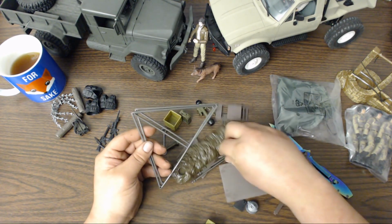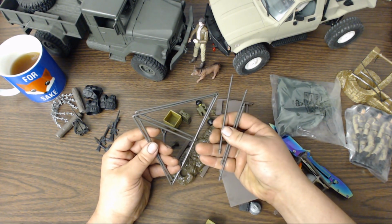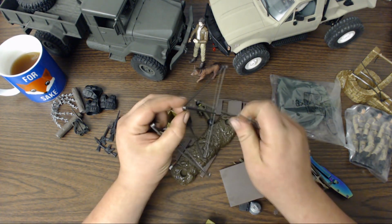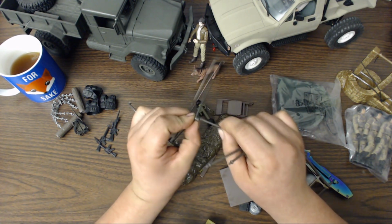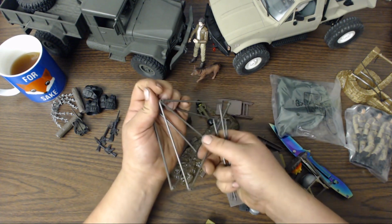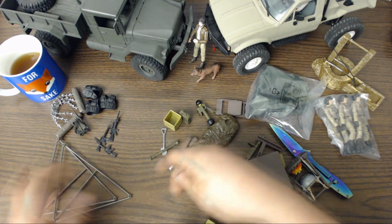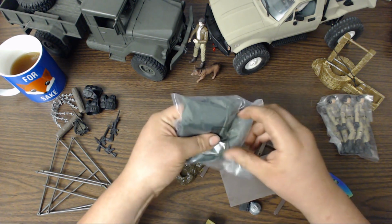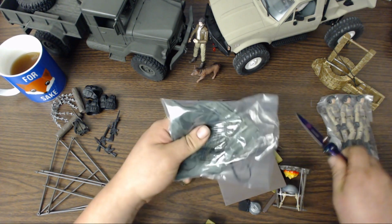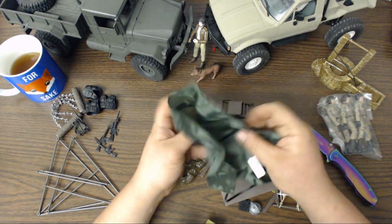Now these tent frame pieces, I'm just going to say it right now, if you're buying this for a kid, you need to assemble these. Don't leave it up to the kids. They are fairly difficult to snap together, they're fairly small components, and once you do get them snapped together, the tent fabric is a really tight stretch onto it. It'll actually seem like it won't fit at first, but it will. If you have to, stretch the fabric onto it and then let it set aside for a few minutes. The fabric will stretch out a little bit, the plastic will give a little, and you can adjust the fabric on there. That part I ended up doing off camera.